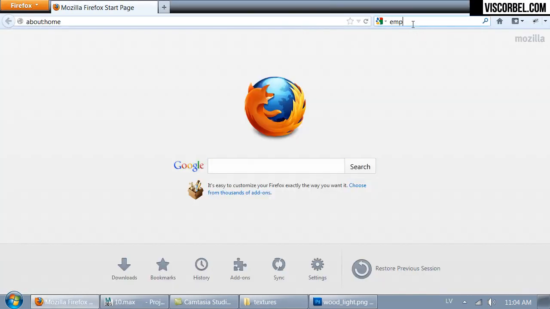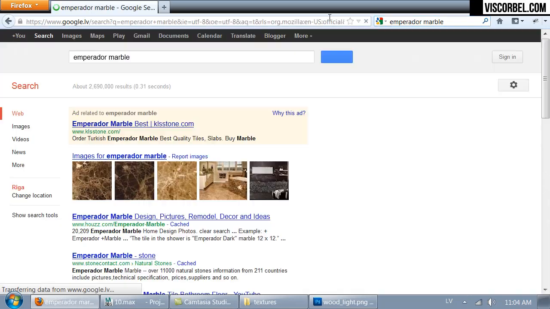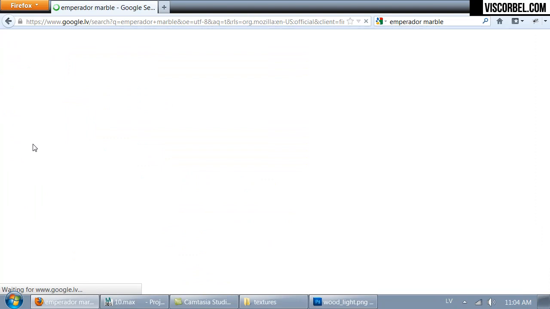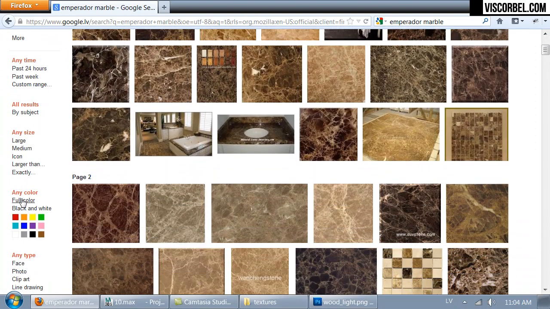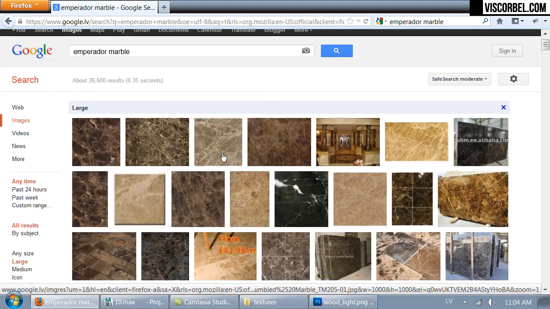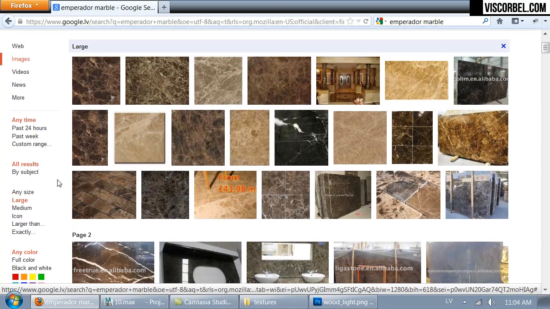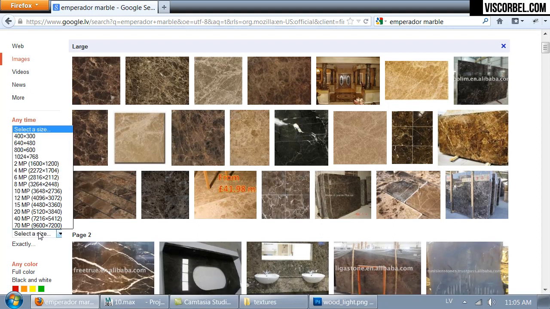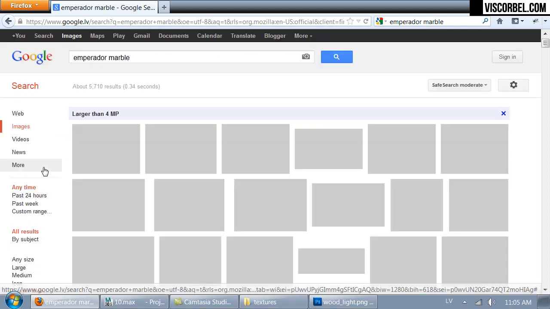Let's try Emperador. I'm gonna look for large images. So let's change it to larger than 4 megapixels.